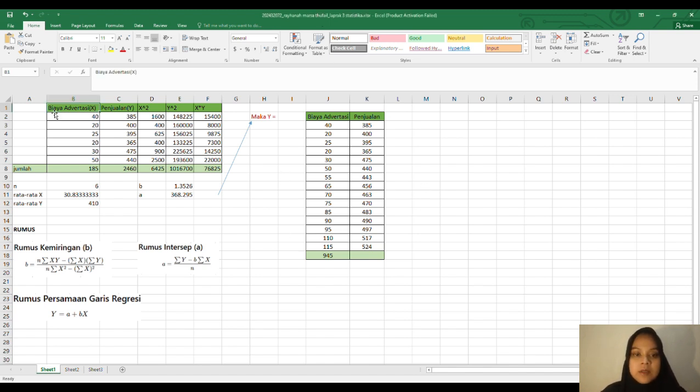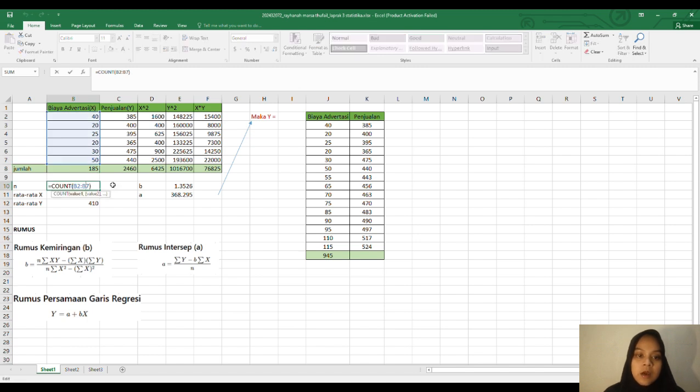The first step is to complete the y data variable, because only 6 values of variable x and variable y are known. So we will use that to find the other y variables. Okay, we calculate the value of x squared and y squared, as well as variable x multiplied by variable y. We also calculate the sum of each value that was just found. Then we find the value of n, equal to the count of variable x or y.